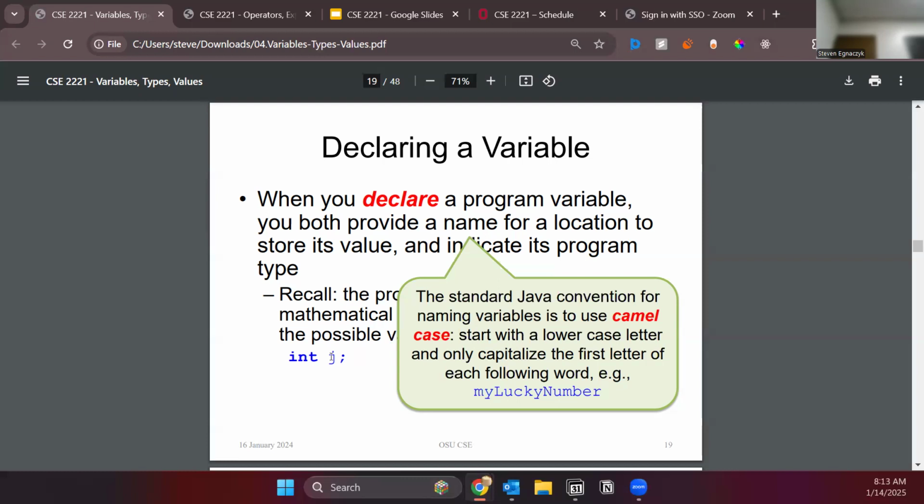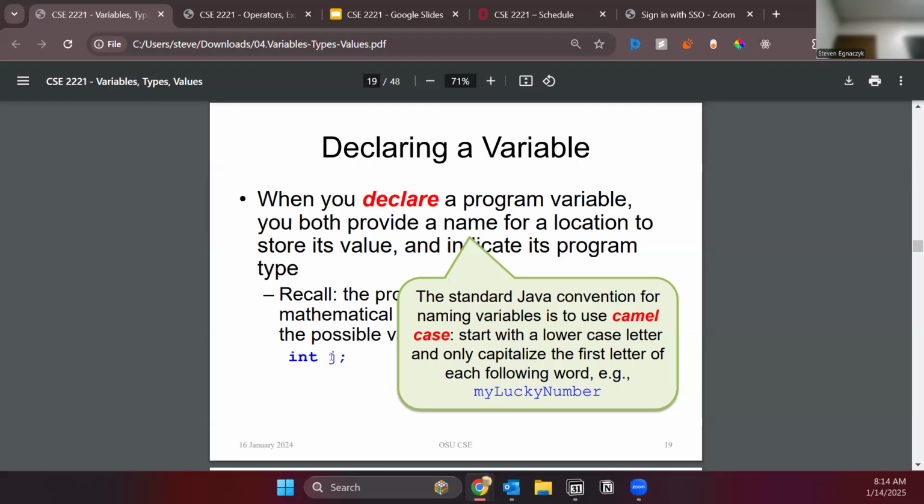I don't particularly care which one you use, as long as the variables are named correctly. I had a friend who took this class and named every single one of her variables just A, B, C, D. Do not do that. Variables should be representative of the value that you're storing. So if you're storing the value for pi, your variable name should be pi. If you're storing a user input, the string name should be user input. It should not just be A, B, C, D, E, F.